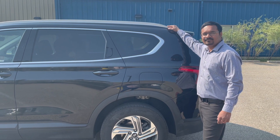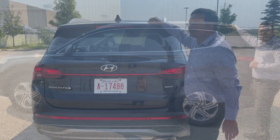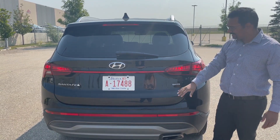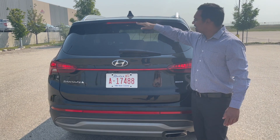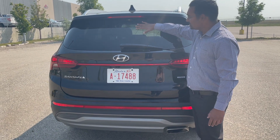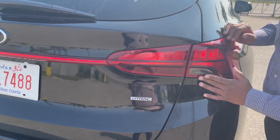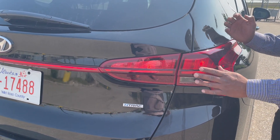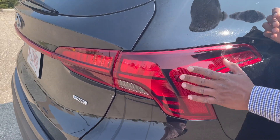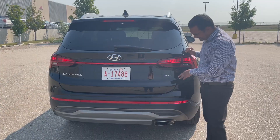You've got chrome-finished roof rails on top — a clean, distinct Santa Fe from the side angle. Starting here at the back, we've got a shark fin antenna, a rear spoiler integrated into the tailgate, and an LED light integrated into that rear spoiler. Coming down you've got rear privacy glass, rear wiper, and the headlight assembly — some of it is LED and some is regular. From the side, this light looks just like a boomerang when you see it from a distance.